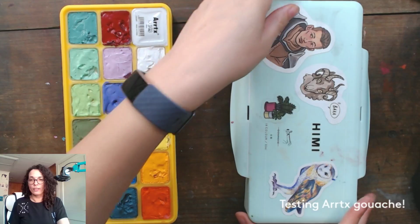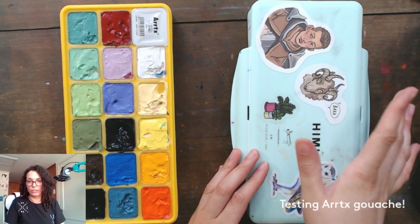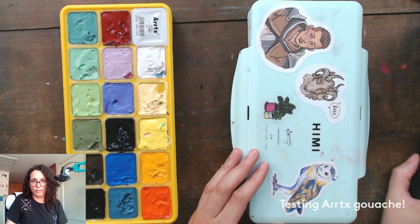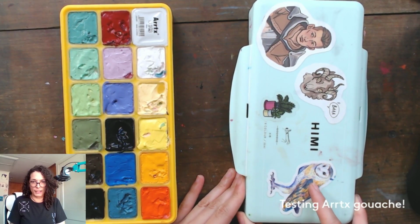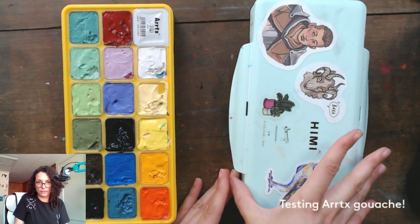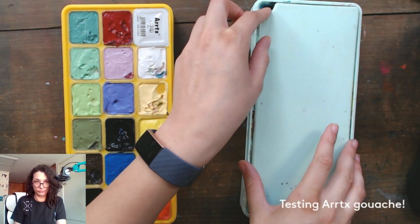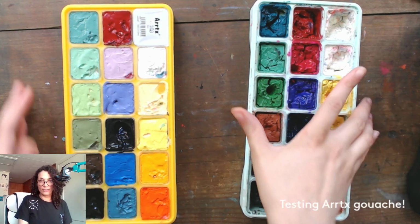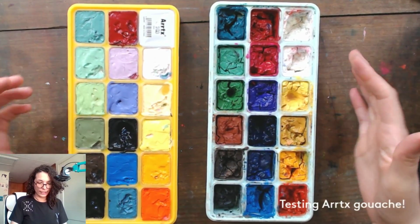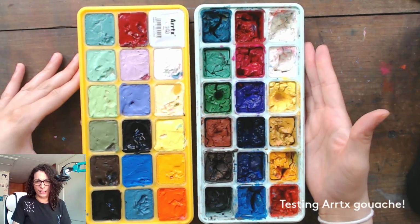Okay. So let's take a look. Now this Hemi set, I have had this for a year, and I haven't used it in a couple of weeks. So you're gonna see what this paint looks like after a year. Okay. So hopefully you guys can see how the paint does kind of crack and crumble and dry out in the pan over time, which is kind of expected. I would be surprised if it didn't do that.